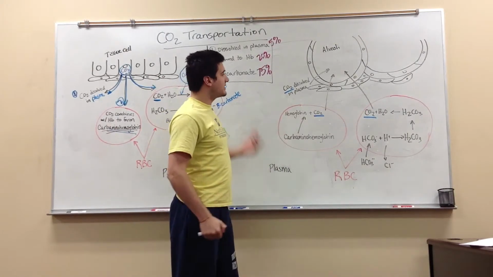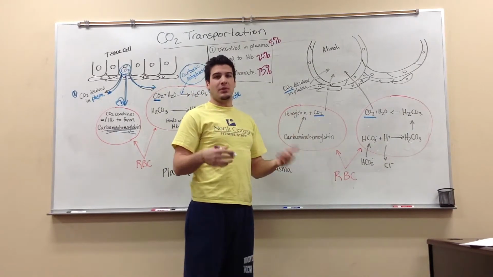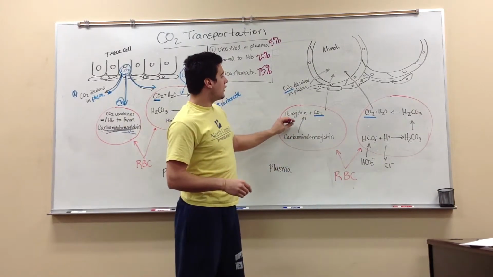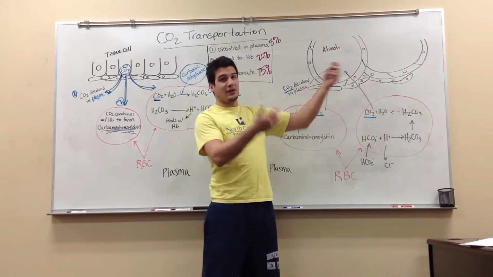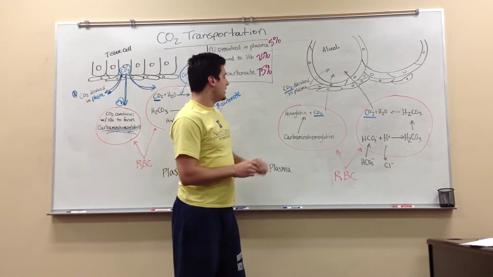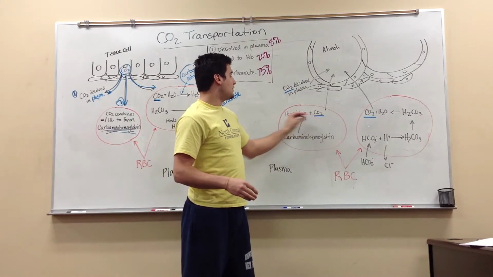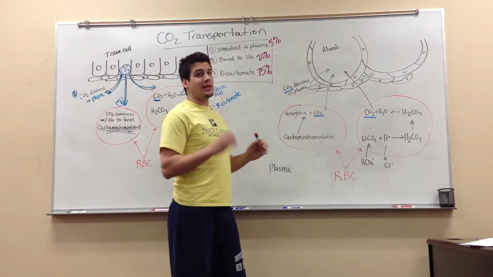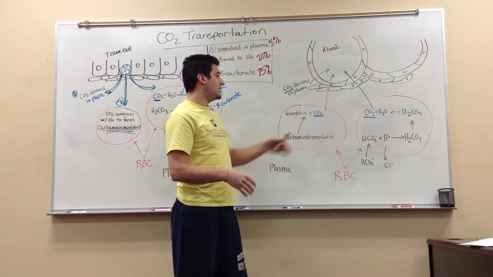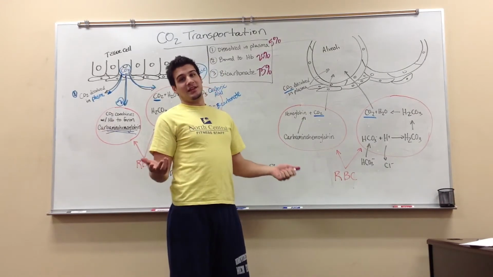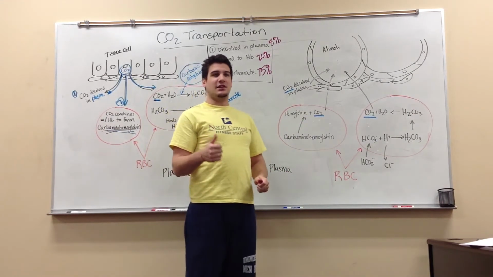So what is the other reason that we care? While we're doing all this, we're exercising, we're walking, our body requires oxygen. So if you aren't getting rid of the CO2, you aren't getting the oxygen from the outside air. So for instance, specifically this one right here, the carbaminohemoglobin, if CO2 doesn't leave hemoglobin, we can't bind the oxygen to the hemoglobin, so then we can't get rid of it, and then we die again. So this is all trying to prevent death.